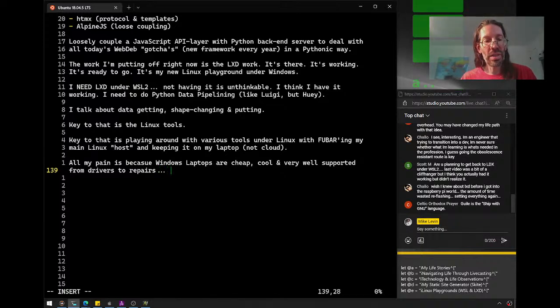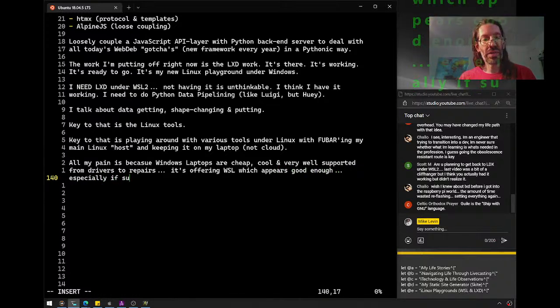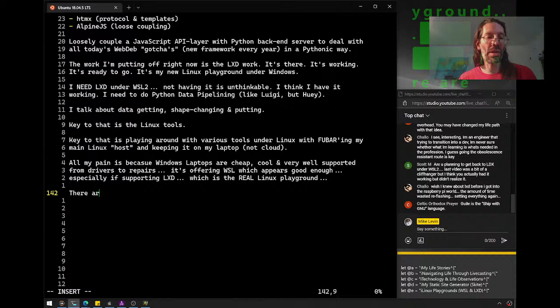And it's offering WSL2. It's offering the Windows Subsystem for Linux, which appears good enough, especially if supporting LXD, which is the real Linux playground. So there are nested Linux playgrounds.